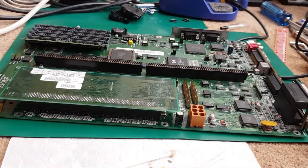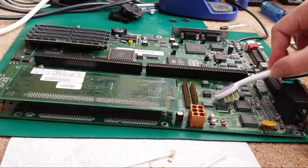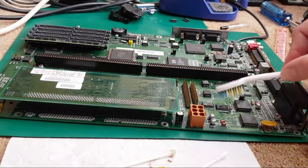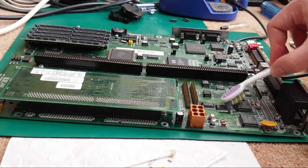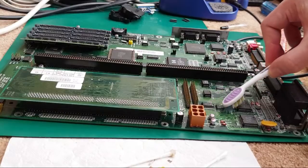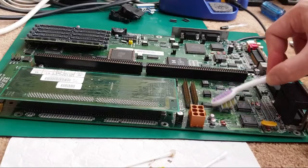That's the difference then. I mean, if we really wanted to, we could switch the Kickstart ROMs around and test like for like on each board. That would be conclusive, wouldn't it? I think we should maybe do that, actually. This is the one we've just tested with one chip. Let's put the Kickstart ROMs from the other one on this one. And I think we estimated around 14 or 15 or 16 seconds when we were timing it before. I wasn't using a stopwatch, so I'm not 100% accurate, but it was not the 30 or so seconds we've just seen with Kickstart 3.1. So we'll do that. We'll clean this up. Let's just go over there and retry it.